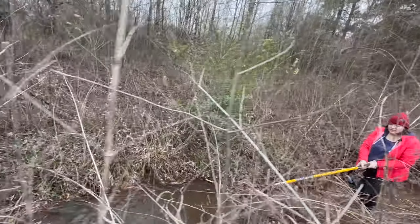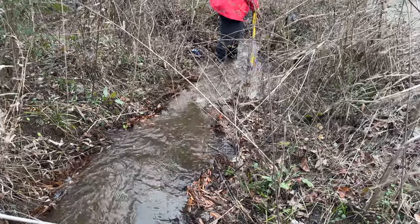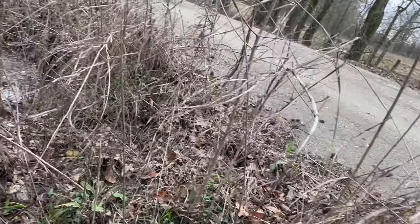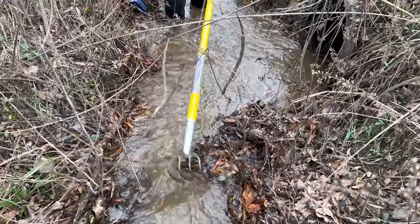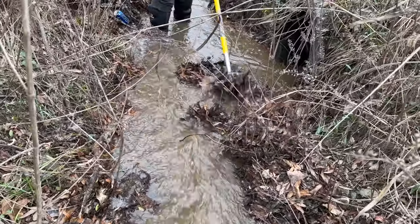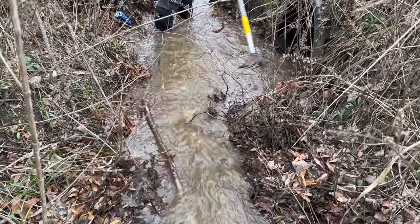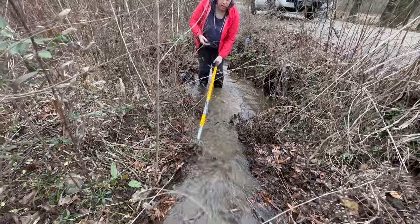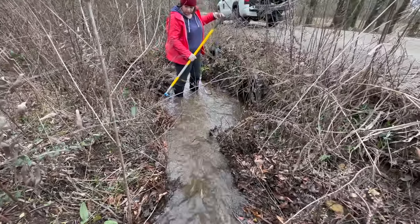I am, but I'm hoping the wind won't. There, if I get on this side. Good? Yeah. Come this way. Walk this way. I feel like you're getting me. Well, I am. Go ahead. Throw that can up on the road and we'll pick it up, Jen. Huh? Throw that can up on the road and we'll pick it up. It's right behind you.